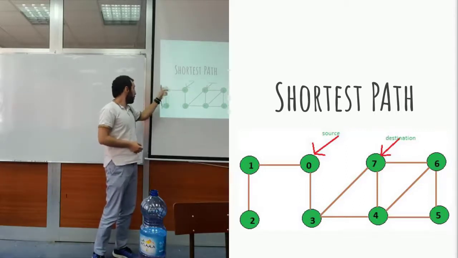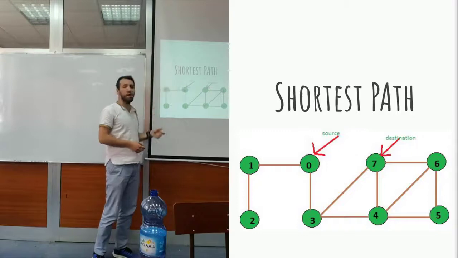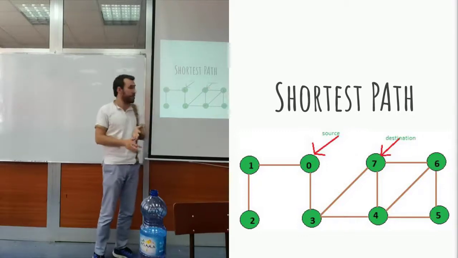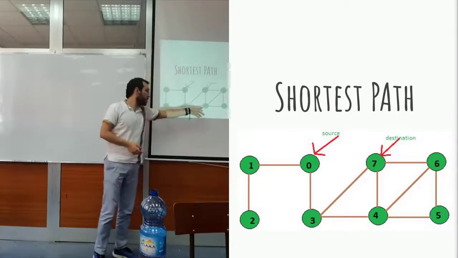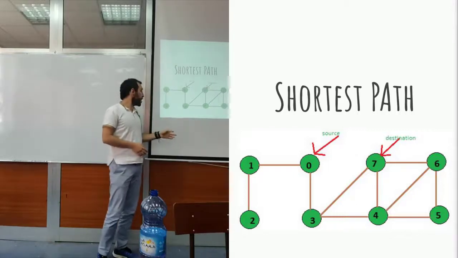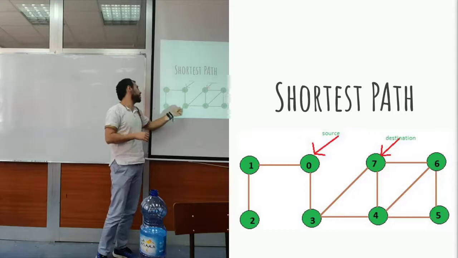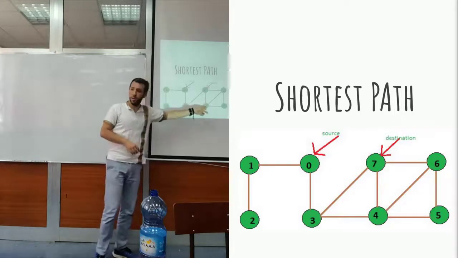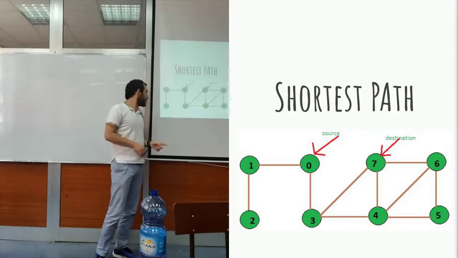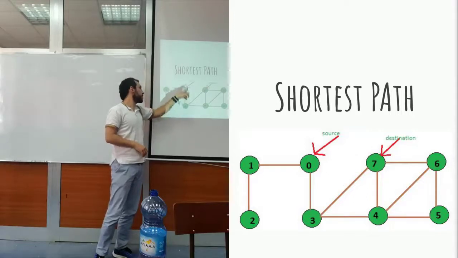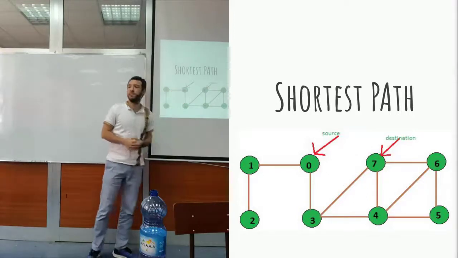And we are done with 1 at this point. And now we are processing 3. And 3 has the first child 0, since 0 is already visited, we don't do anything. And the second child 4, 4 is not visited yet, therefore 4's distance is 3's current distance, which is 1, plus 1, so it is 2. And 7's distance becomes 3's current distance, 1, plus 1, which is 2.